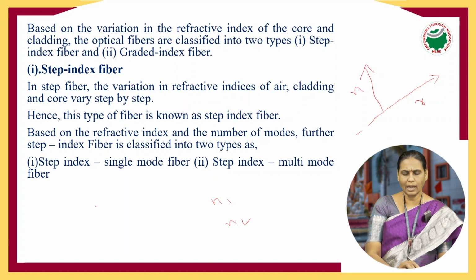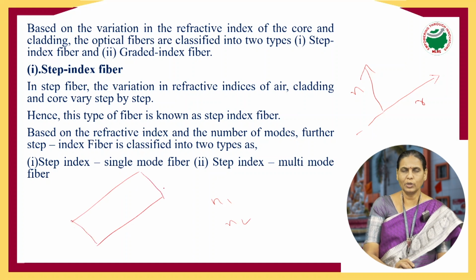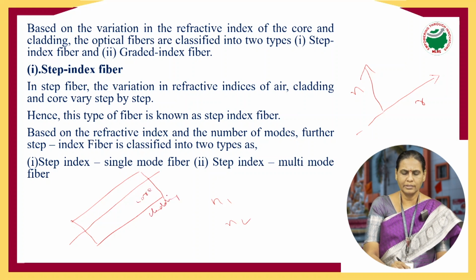For example, I take an optical fiber. Let us see, this is an optical fiber we are having. This is the optic axis. The center one, that is the inside one, let us call it the core, and the outside one, let us call it the cladding. This has a refractive index of N1, this has a refractive index of N2. Now we are launching a signal, which is entering from outside and is incident at a particular point. And now this signal is allowed to pass into the core medium.